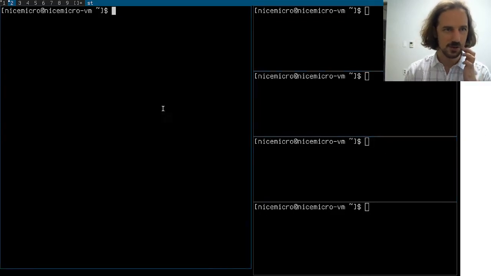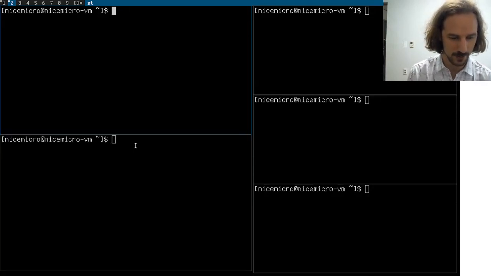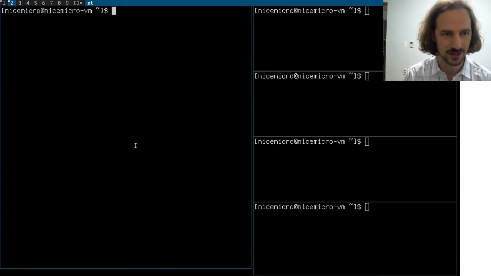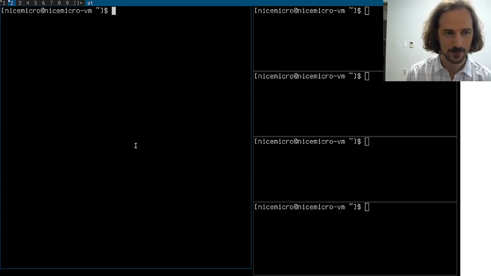Also, DWM only comes with 3 different layouts. So this is our basic layout, where there is a master, or we can increase with Super I the number of windows in the master, and then with Super D we can decrease the number in the master. We can change these key bindings in the future, but anyways, this is the default.